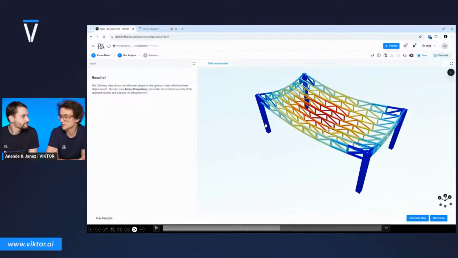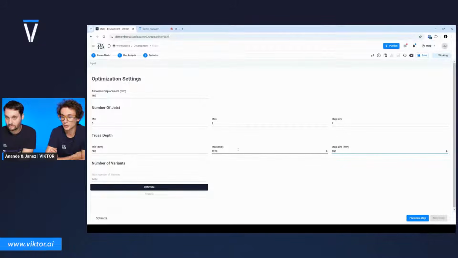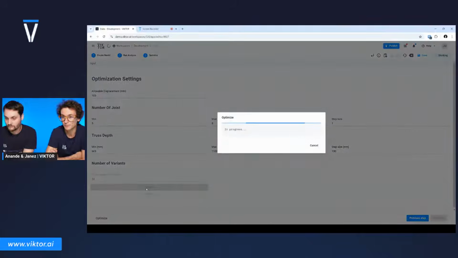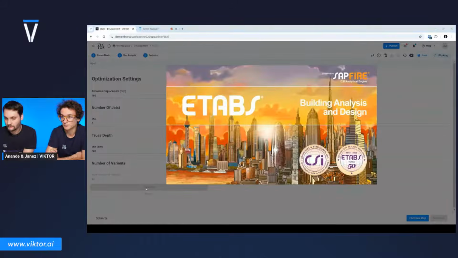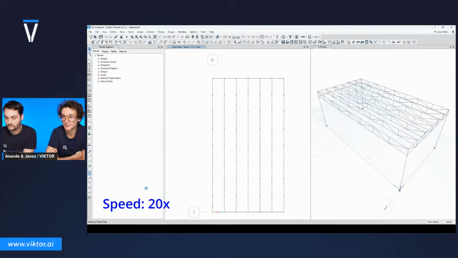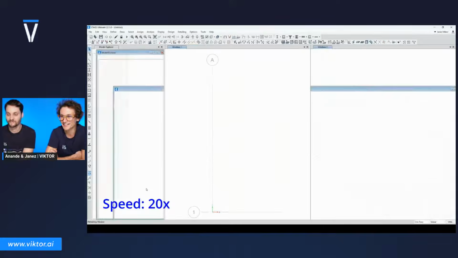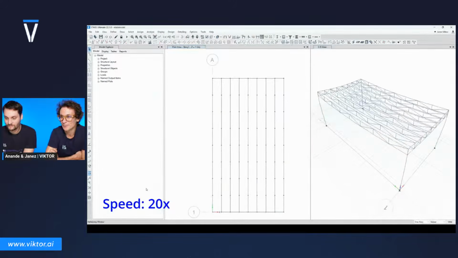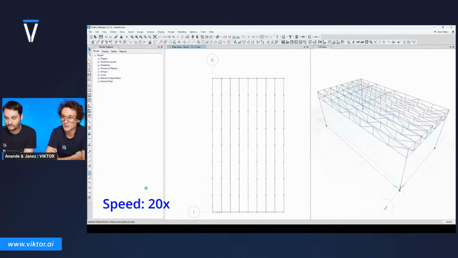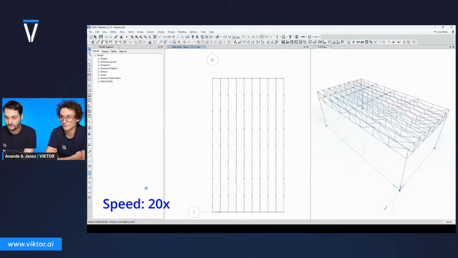And then in the second part of this video, what you're going to see here is we're going to run through a number of iterations to target this maximum displacement of 100 mil in the middle of the truss system. So we're going to vary a few parameters. This video has been sped up by a factor of 20x, just to save you some time, like Ananda mentioned just earlier. And then we're going to receive results back in a nice and graphical view.